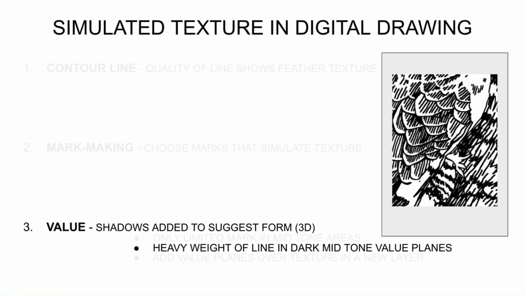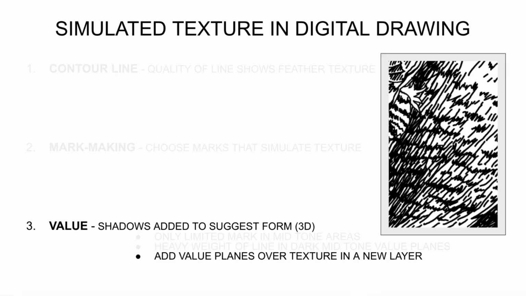Then when I'm working into the darker midtones, I can use a lot more marks. I can use a lot more lines, and then where I'm working contour lines under the bottom of each feather shape, I make the contour lines of those feather shapes quite thick, and that suggests that there's more volume and a lot more shadow in that area.